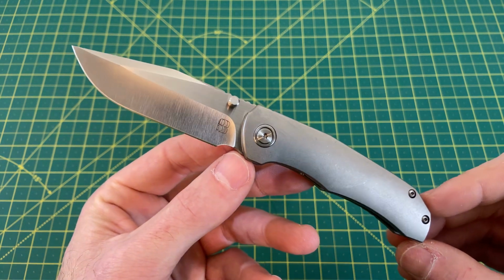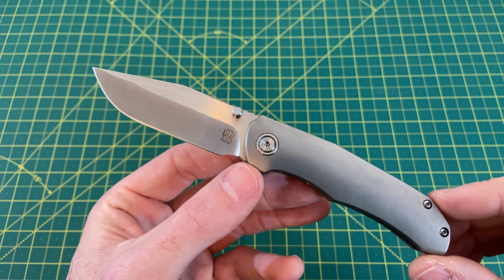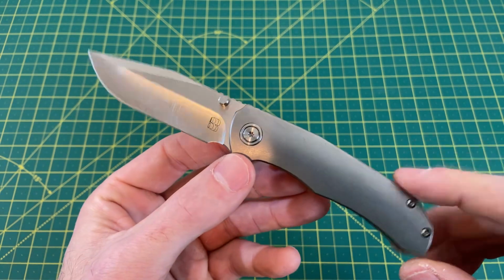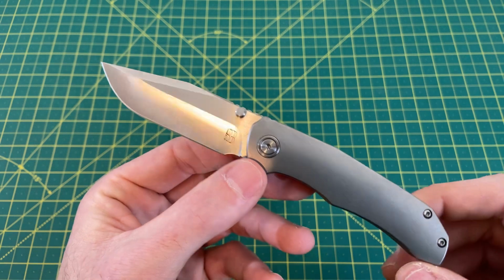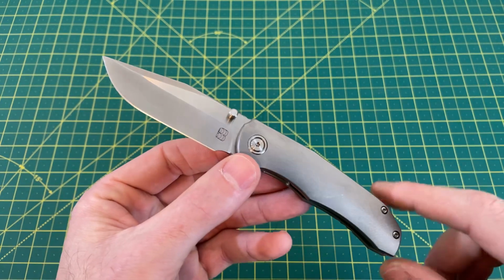But overall price of $285 on this guy. So it's definitely up there. It's a little more for a knife than I've spent lately, but I wanted to buy this for a couple of reasons. One, I think this is just an amazing design, and I like it just as much as I was hoping I would. But I also wanted to support Matt Berg.